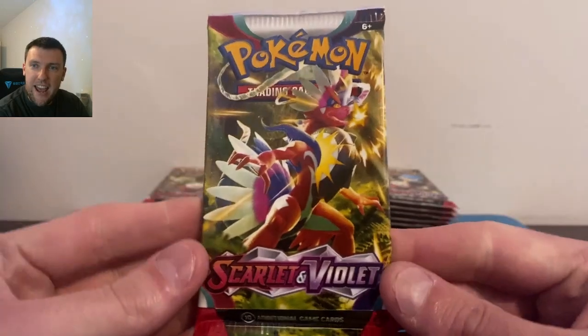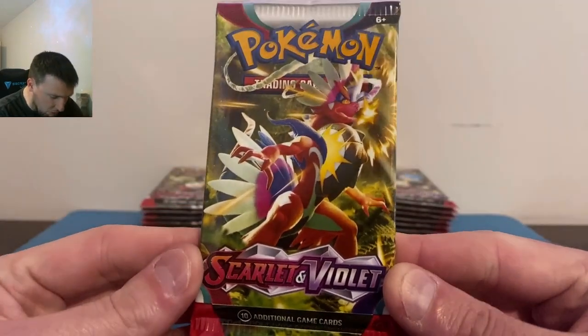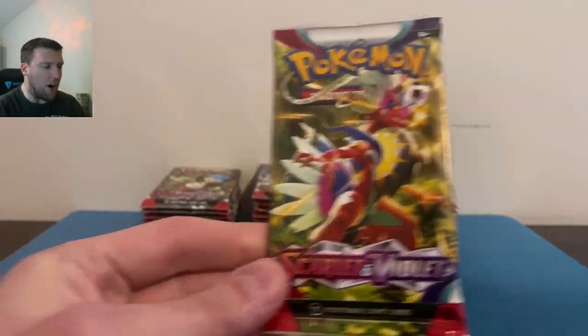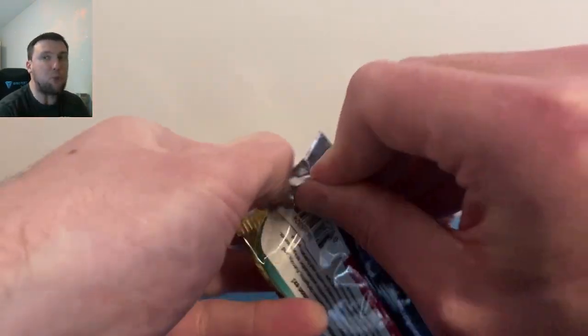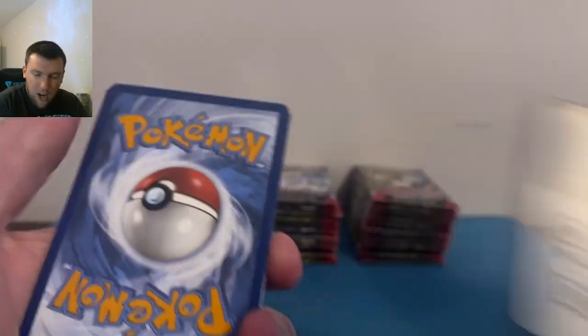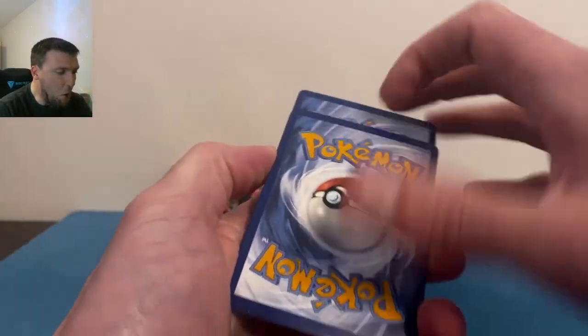Happy Monday, everybody. Scarlet and Violet release week is officially here. We opened up almost 70 packs on Saturday. We looked at every product that was released, just a few of each. And it's different, you know? I don't have anything bad to say about it. It's different. We're figuring it out as we go.